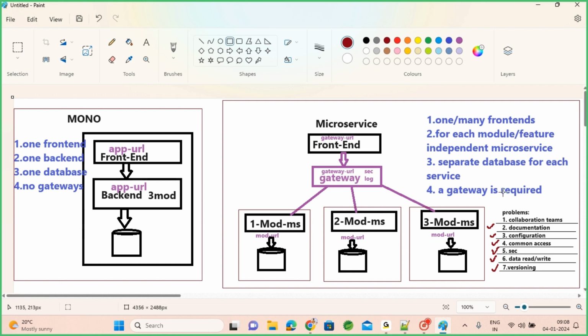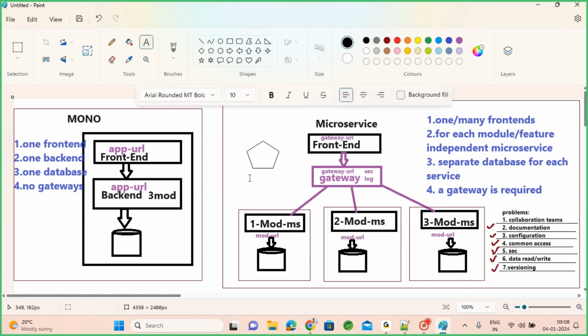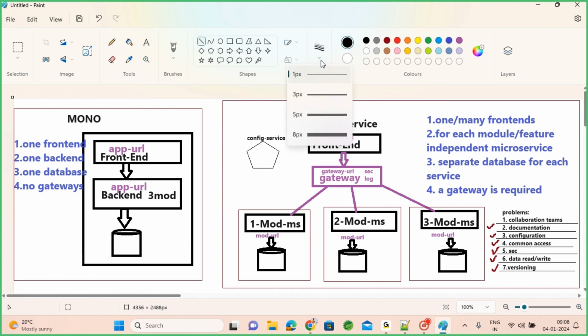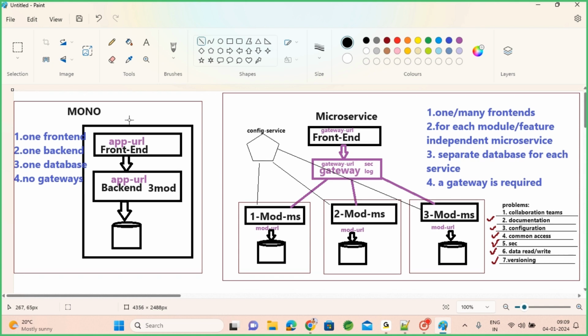Configuration server we can maintain separately. From that configuration server we can give access to configurations, all the URLs, configurations, everything we can put under the config server. So via config server, all your local microservices can access their configurations. So we can have a config server for the configuration purpose. Typically we can create a microservice like this, and we can address all the problems which are not there in the monolithic scenario. In the monolithic scenario, we don't have all such problems, but you will have them here.